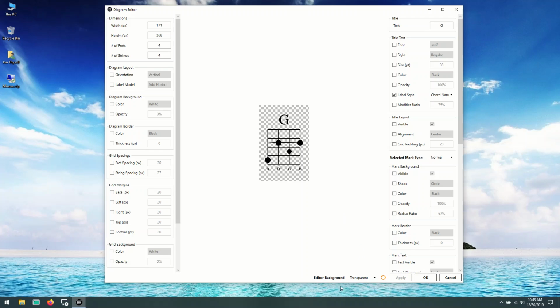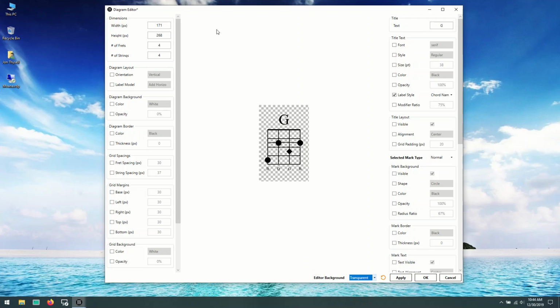And then if you look down at the very bottom here, you can see this diagram doesn't have a background. It's actually transparent, which is why you see this checkerboard pattern back here. But if that's hard to look at, you can change the background here to say white. So even though the diagram itself will still be transparent, you can change it just in the editor. You can change the background to white if that's your preference. I prefer seeing the checkerboard to remind me that the diagram is transparent, so I'm going to leave the transparent checkerboard as the background.